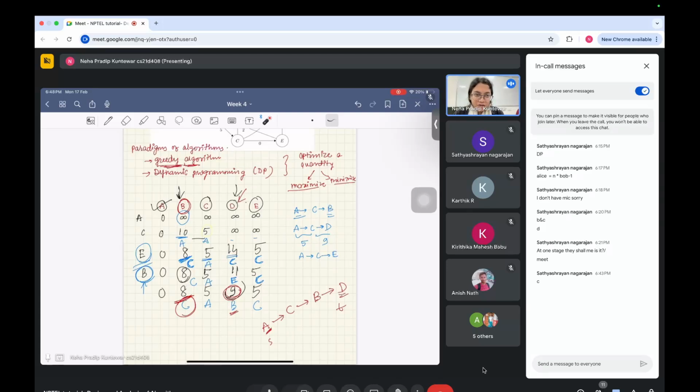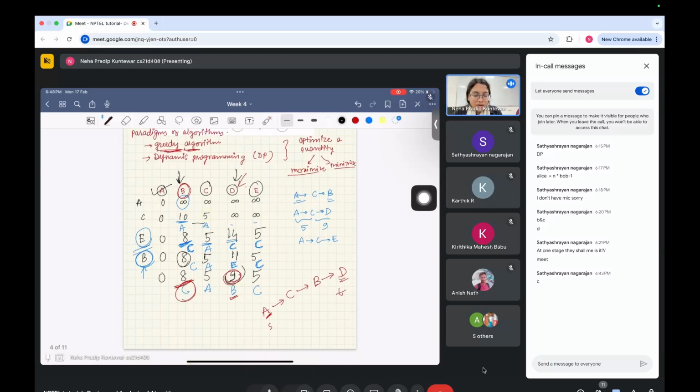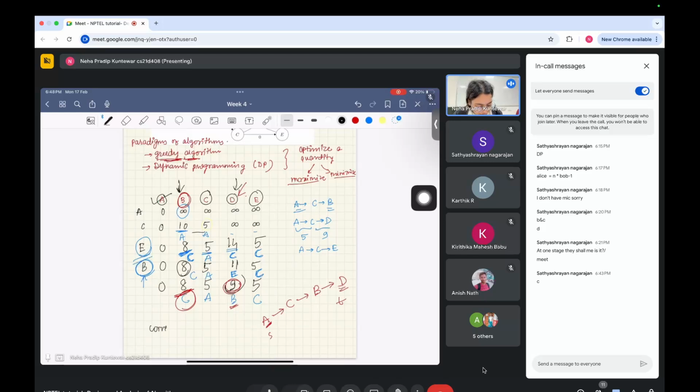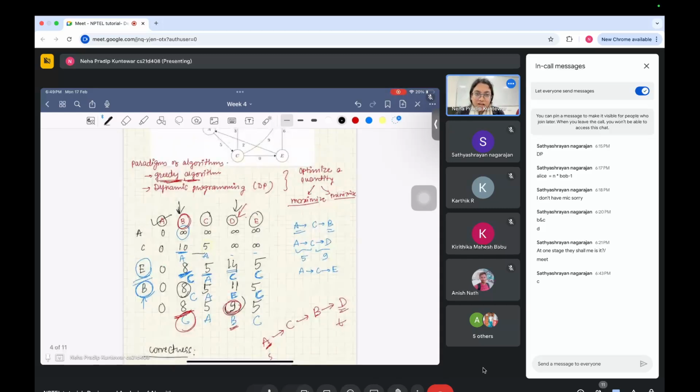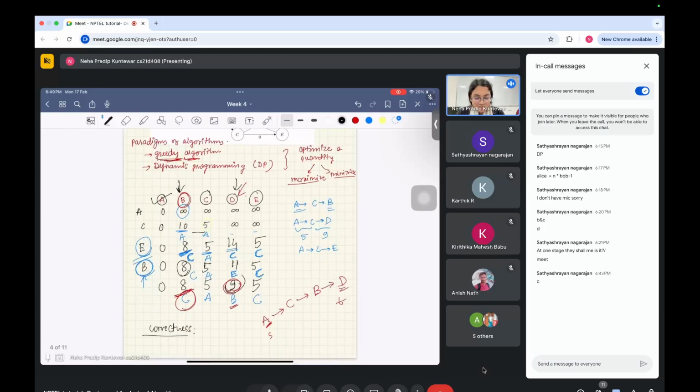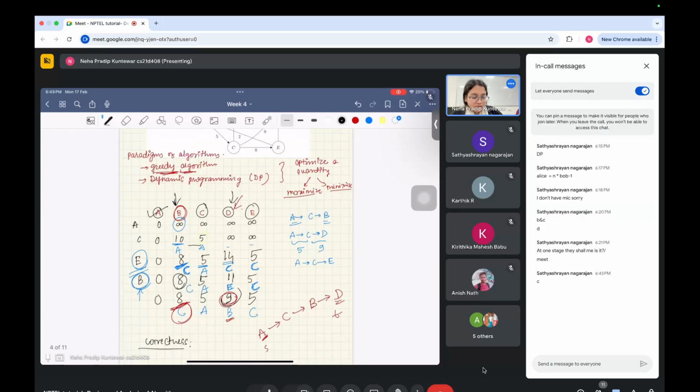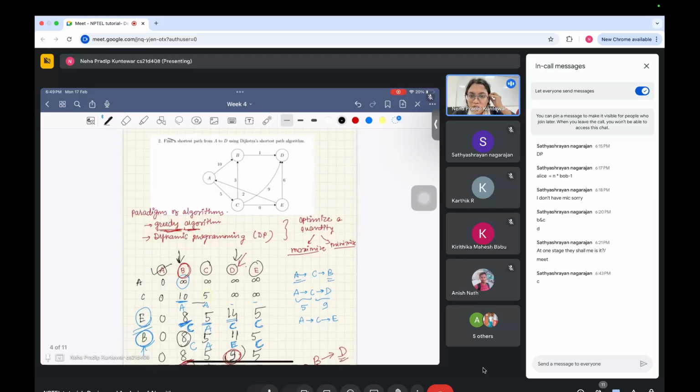Just writing an algorithm doesn't mean it is correct, so there's something called a correctness proof, which I think was probably done in the lectures, but you can even look it up. There's a not so difficult proof of why this works, because someone will have to prove it, right? Why should I trust Dijkstra's algorithm, and how do I know it's always going to give the shortest path? There is a formal way of proving that it will always give you the correct answer, which we'll not do right now, but the point of this was just to demonstrate how the algorithm works.